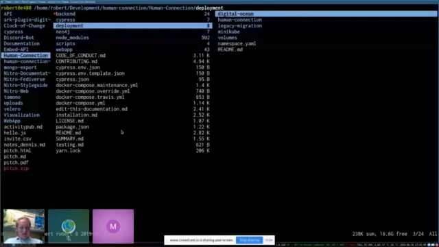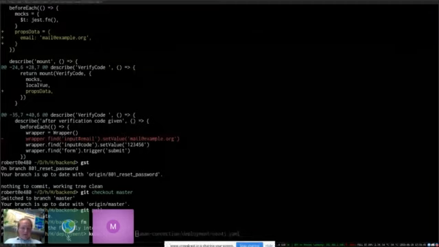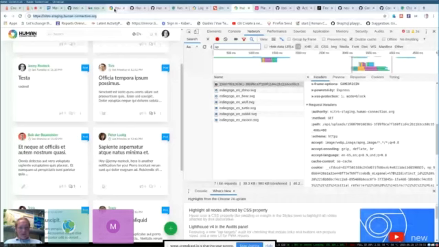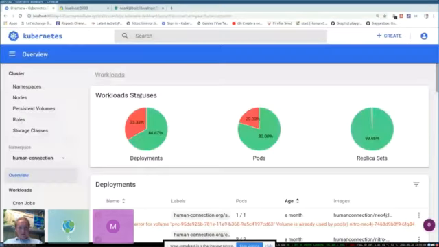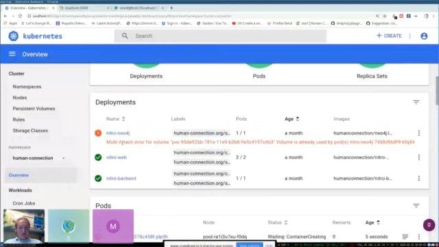So I say kubectl apply -f human, come on. And this will now create a downtime, which is a little bit unfortunate. So what you can see here now is a multi-attach error. That's because DigitalOcean doesn't allow more than 1 pod to access a persisted volume, right?